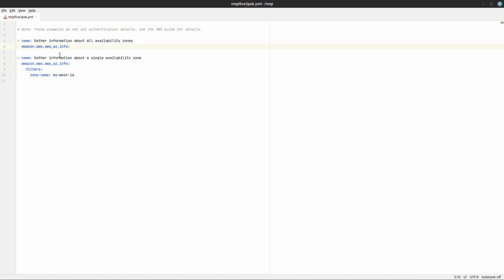So basically the content creation is now really simple. All you have to do is go to the example and just type in open, and it will open up a new YAML file with the examples in there. So now all you have to do is maybe go and change the zone name to whatever zone name you want. Like I said, creating content is now really simple using Ansible Navigator. I can go ahead and save this file, and this file will be saved. I can change the name of the file if I want to.